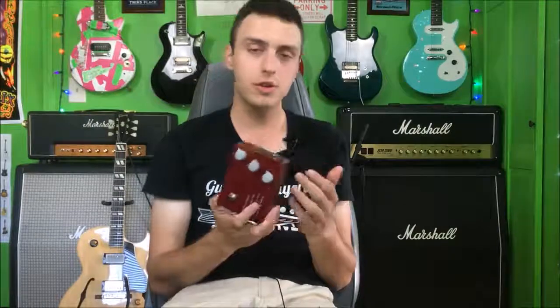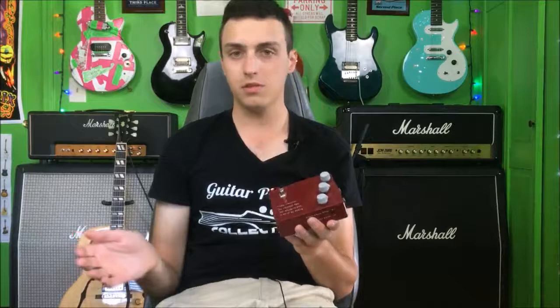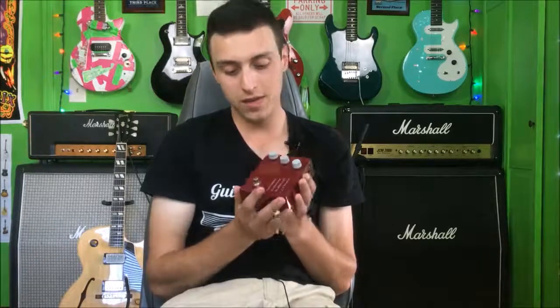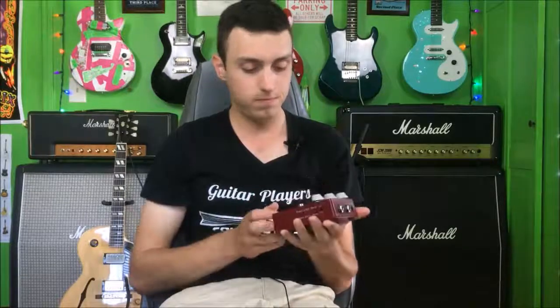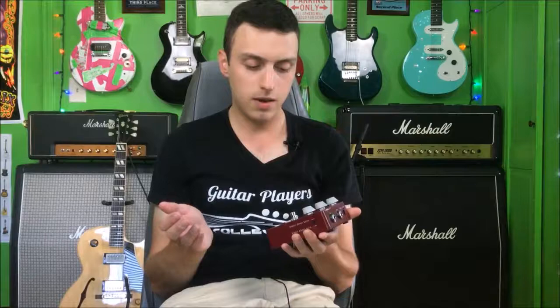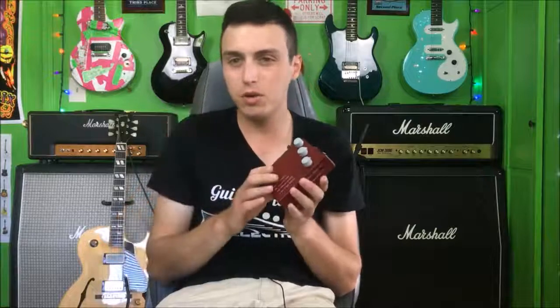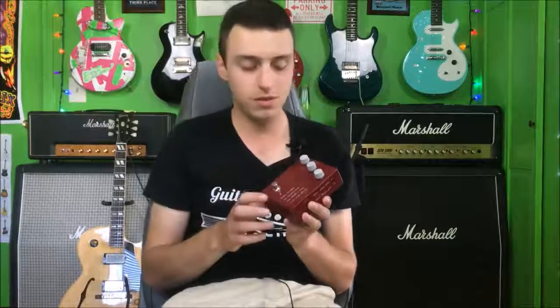I'm sure you guys know about the original Klons, the Klon Centaur, one of the most famous overdrive pedals there is. They're very expensive, and this is basically a refreshed version of that from the maker of the original Klon. So these are pretty cool pedals. The Klon sort of thing is it boosts the mid-range a little bit, adds sort of a high-end sparkle, and it's hard to describe. You guys will be able to see it for yourselves.